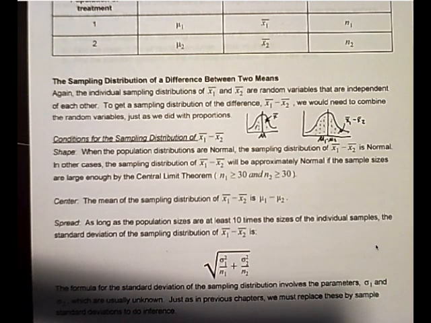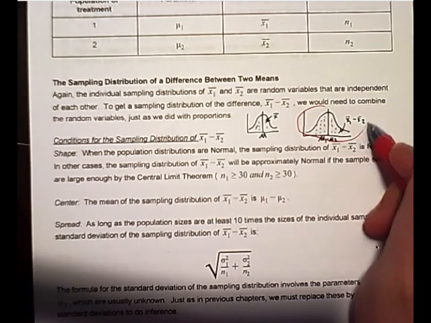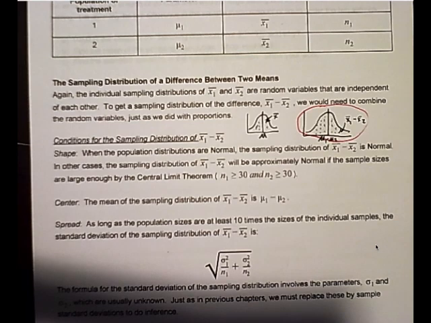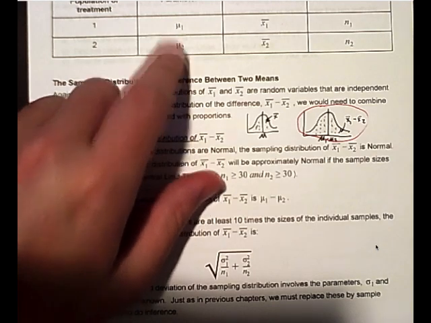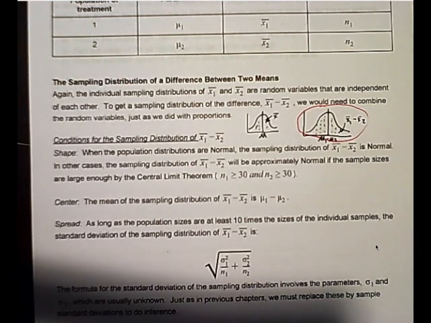It says conditions for the sampling distribution of this. So we're going to be focusing in on this type of sampling distribution. It says when the population distributions are normal. If I know that the populations have a normal distribution, then I know that the true difference would also have a normal distribution, just like the cups and lids example. Therefore, the sampling distribution would flow from that, and that would also be approximately normal. So if the populations are both normal, we're set.